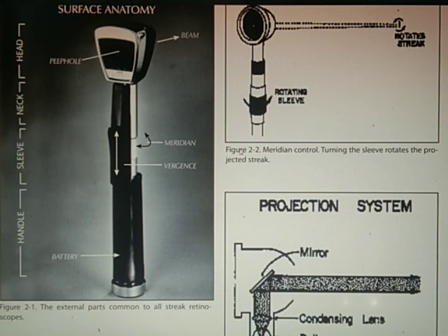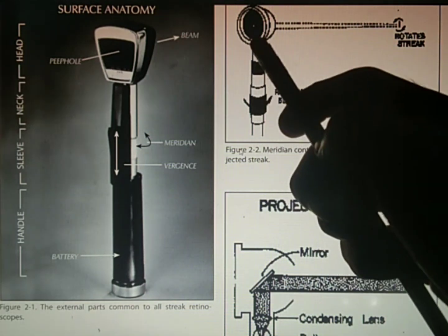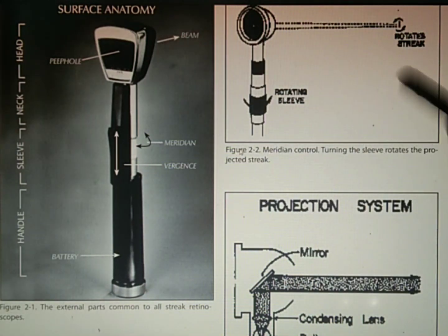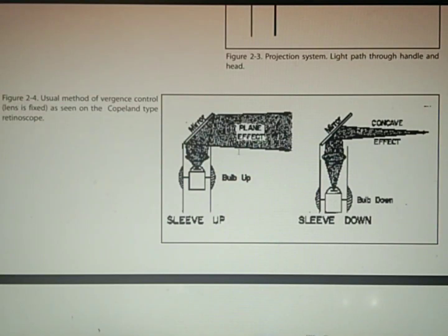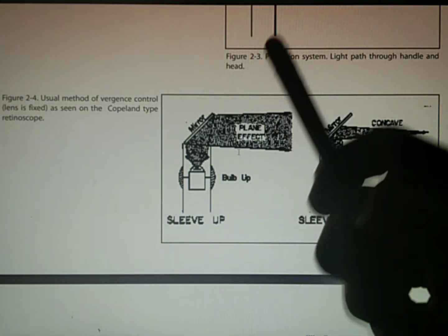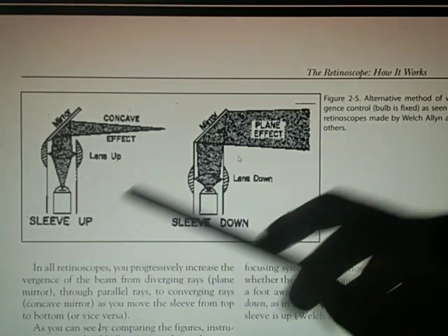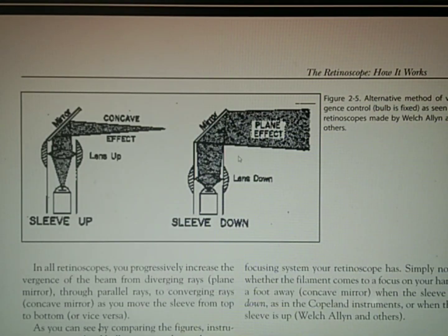Okay, and if you have a focusing sleeve, what the focusing sleeve does is you can move it up or down to change the type of effect. You'll get two effects. One is your plano effect, another is concave effect. Now it further has two things. Either you'll get your light bulb up or down, or another thing that we can do is bring the concave lens up and down.